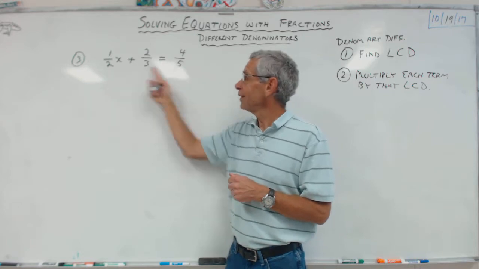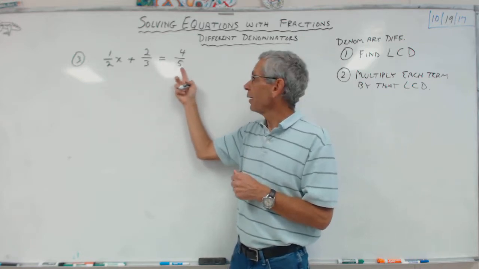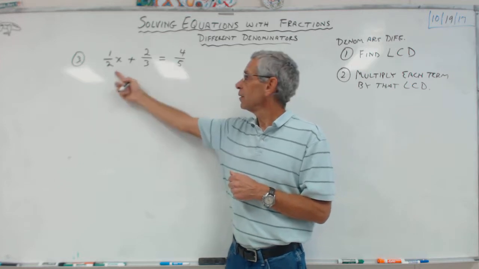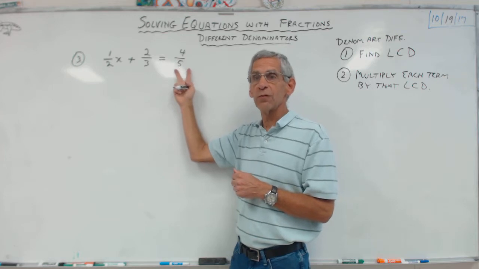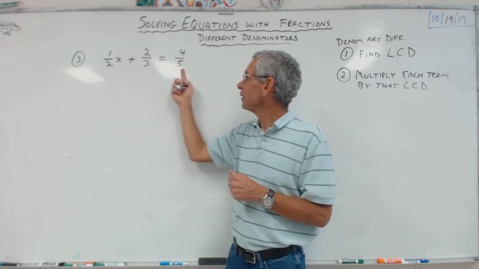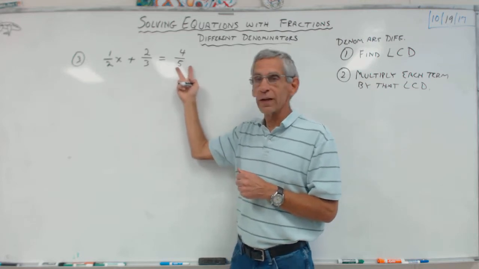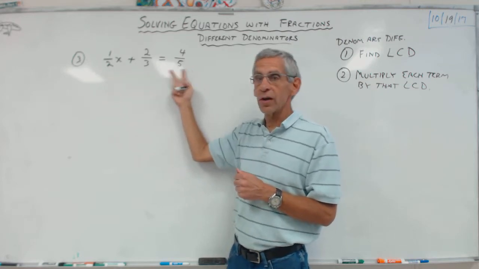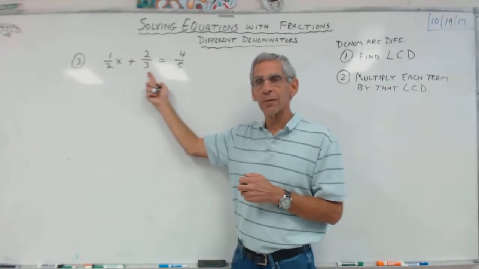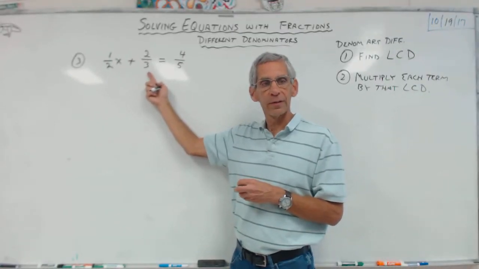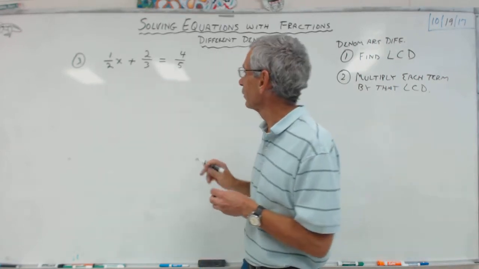10. Does 2 go into 10? Yes. Does 3 go into 10? No. So I'm going to triple 5. 15. Does 2 go into 15? No. Okay, I'm going to quadruple 5. 5 times 4 is 20. Does 2 go into 20? Yeah. Does 3 go into 20? No. Okay, so 25. No. 30. Yeah. 30 is my lowest common denominator. Does that make sense? That's the easiest way to find it when you have a lot of different ones.